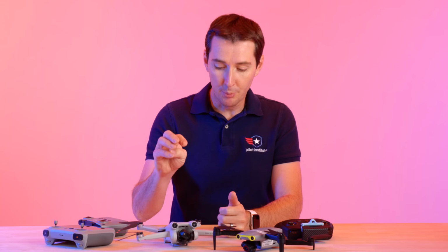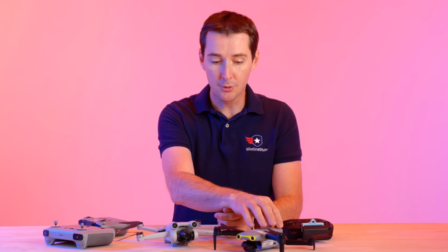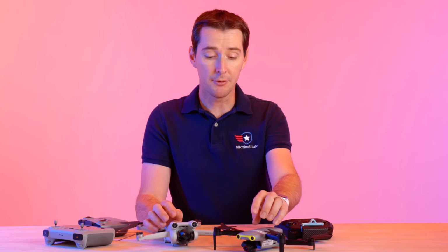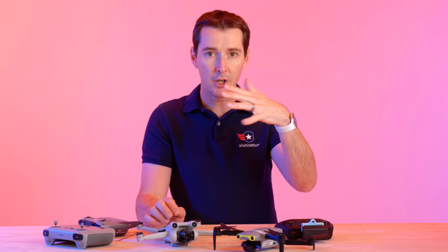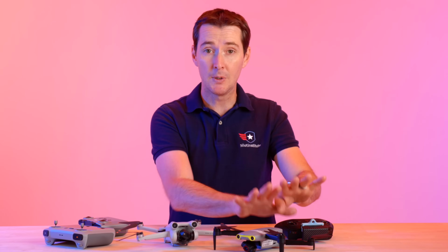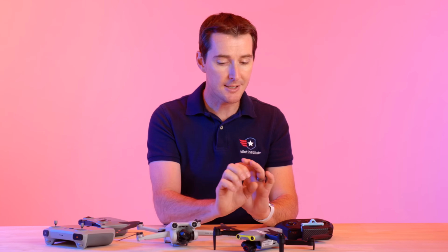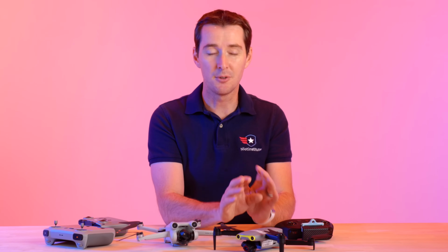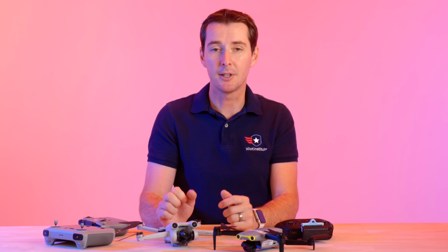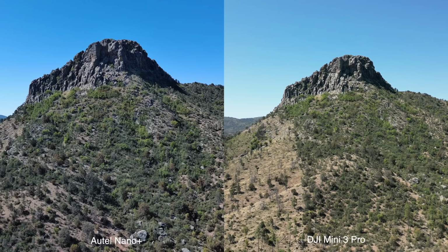We weren't able to put the Nano Plus on Octozilla, which is our drone carrier, in order to compare footage to footage with this drone. Unfortunately, the gimbal in here, if the drone is not flying, the gimbal is just very loose and it just doesn't stabilize. Now, I'm not going to ding them for this. It's probably just a different way of stabilizing their gimbal. It's definitely not what this is designed to do. We're tricking the drones in a sense, but we weren't able to carry them at the same time to get comparative footage. So the footage you see here was taken at two different flights on the same day though.